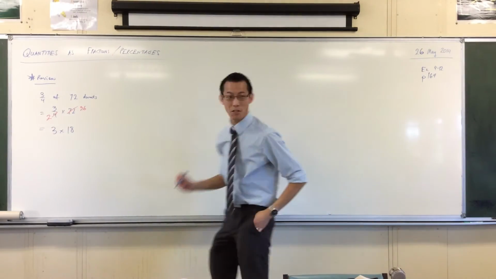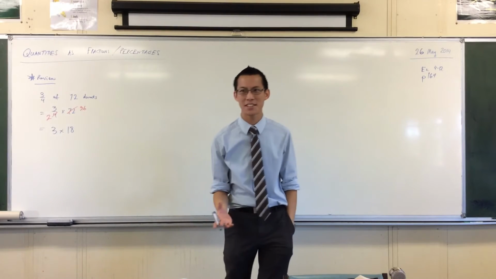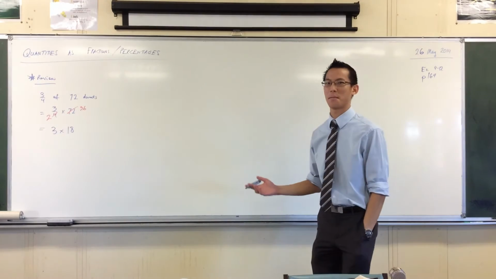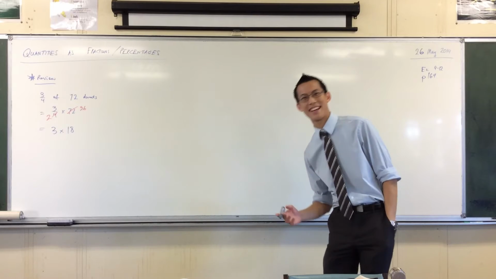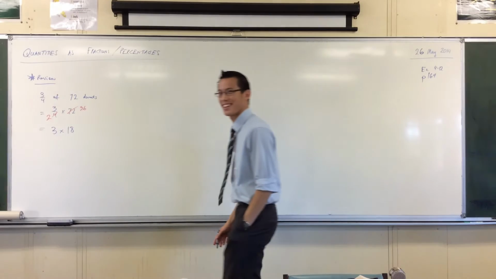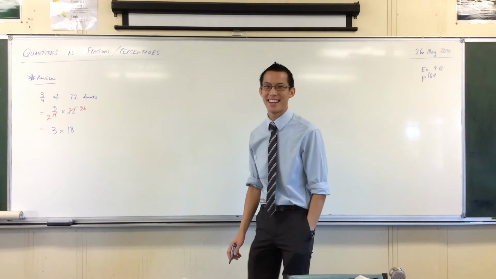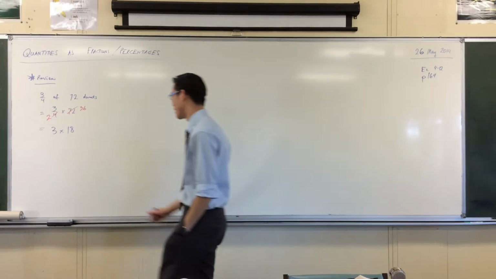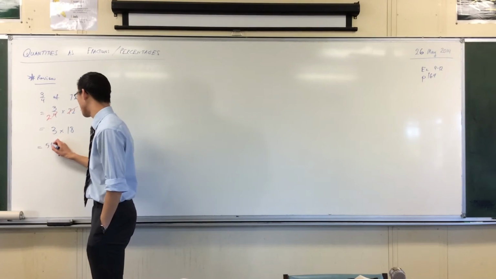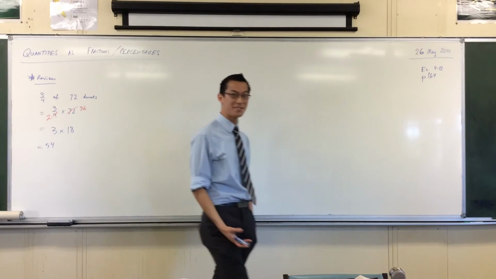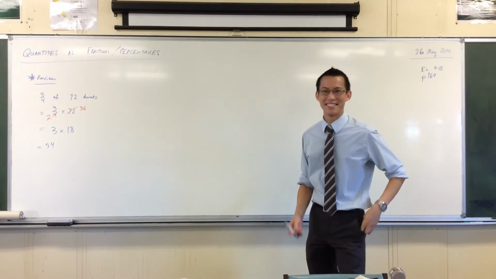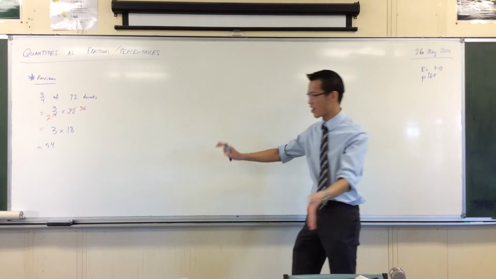All right. 3 times 18. We can do 3 times 18. Someone who hasn't said anything yet. Howie, I reckon you could do 3 times 18. Come on, brain, wake up. You can do it. 54. Wait, was that Howie or was that Noah? I couldn't tell. Okay, there you go. Take credit. 54 donuts. There you go.